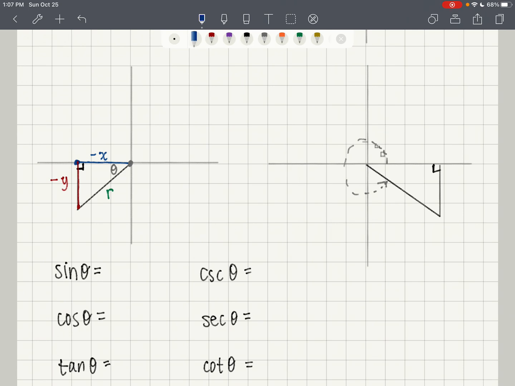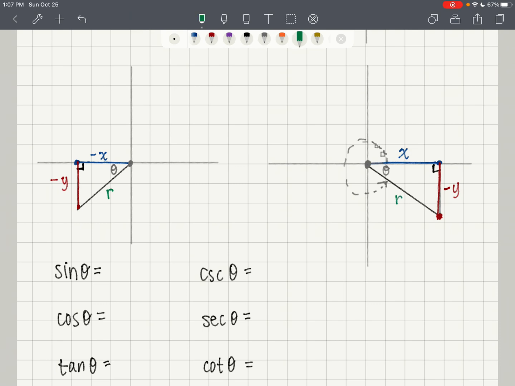So we have our horizontal leg, which seems to always be, no matter what quadrant we're in, along the x-axis. So our horizontal leg is x, and our vertical leg is y. Now, in this case, y is going to be negative because the y is below the x-axis. Positive x because we're to the right of the origin. And our angle theta for the right triangle is going to be the acute angle that is created by the origin and the x-axis.